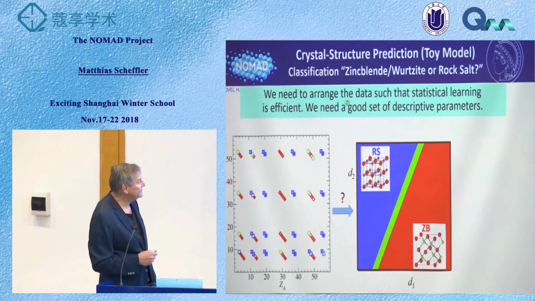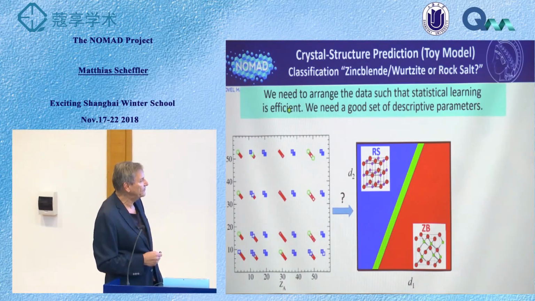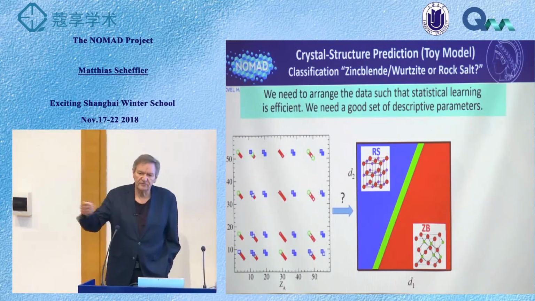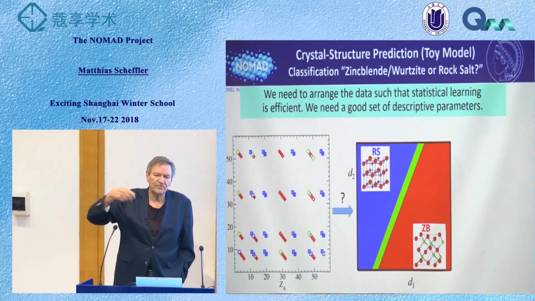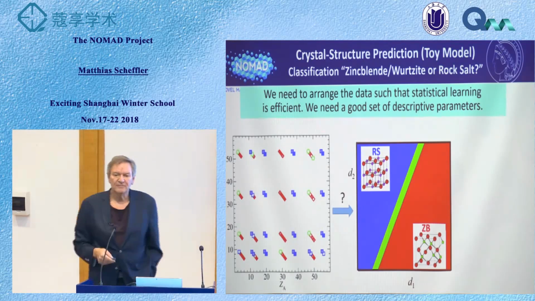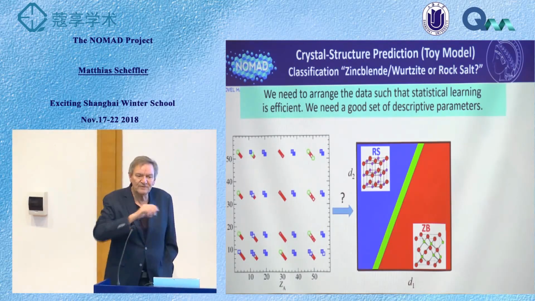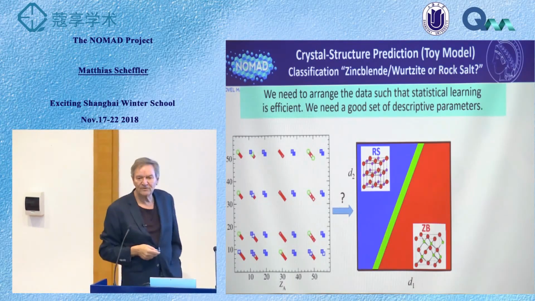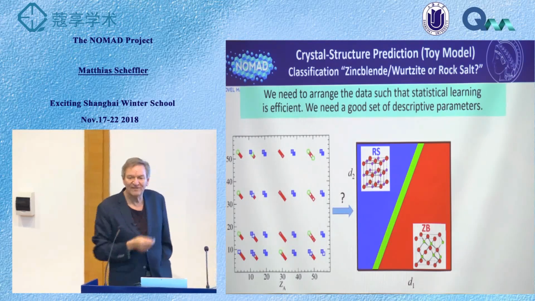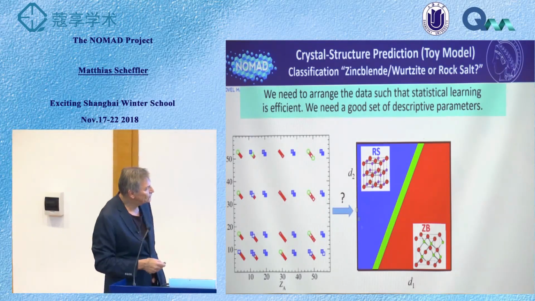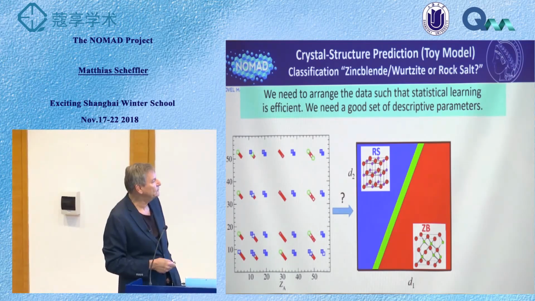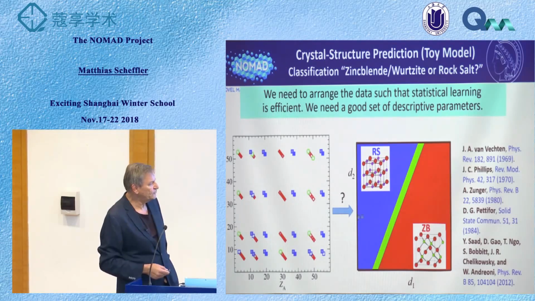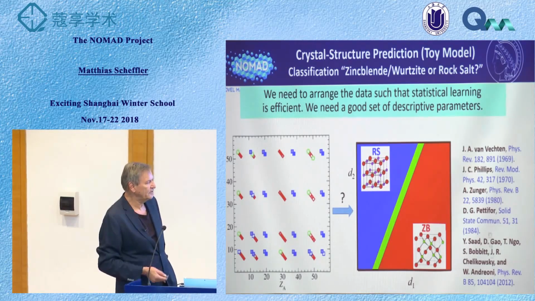Now, first of all, we need to arrange data such that statistical learning is sufficient, because again, when we see what statistical learning is doing, it's doing this interpolation. It describes the thing in terms of an analytic function, but an analytic function also means it should be a smooth function which you fit. If the thing has no structure, what does the fitting really mean, and is it still valid in between? So you first need to arrange it in some way before you can do a good machine learning thing. So this is, and that's why we have chosen it, a classical thing in condensed matter physics.